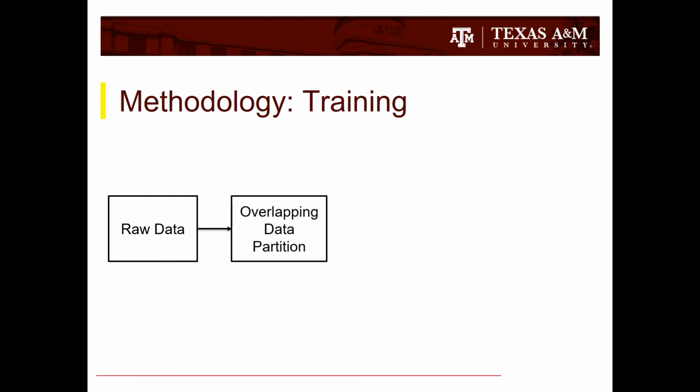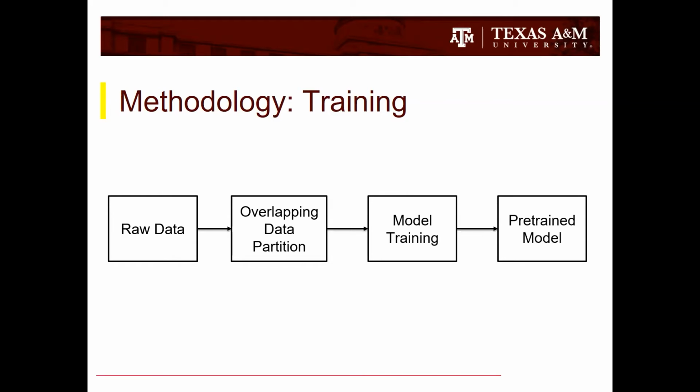For the training step, we are using an overlapping data partition method. Basically, we partition the raw data into much smaller blocks of size like 64 by 64 or 256 by 256, depending on, actually that's a hyperparameter that we can choose to train the model. And the overlapping here means the blocks sitting next to each other will have some overlapping regions so that we can mitigate the blocking artifact during the compression. With the data ready, we now start training the model, and after a day, we will save this model for the compression stage.